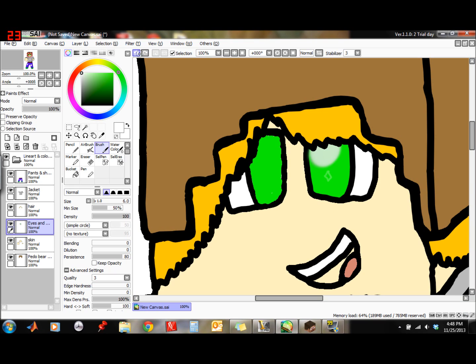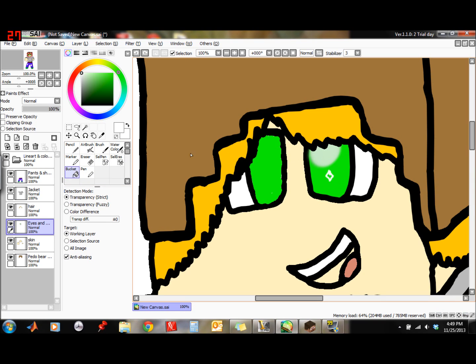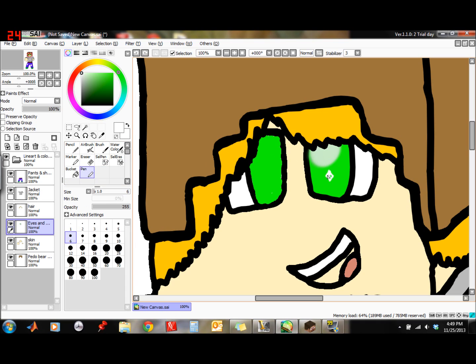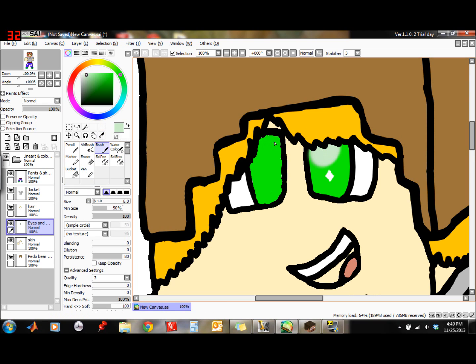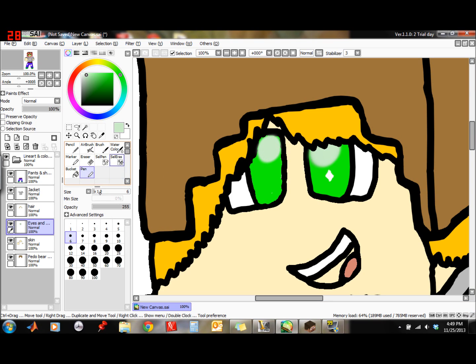Undo, undo, undo. Okay. And then I'll fill bucket. Whoa, Control C. That was crazy when his eyes went all white sometimes. If that happens, don't let it happen. Go to my brush tool again. Make it a little bigger. There we go. And then I'll make one more star.